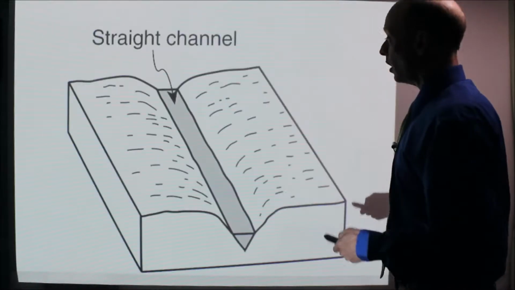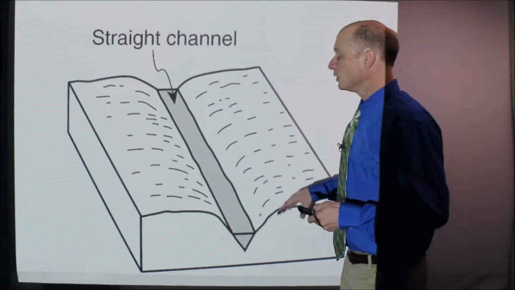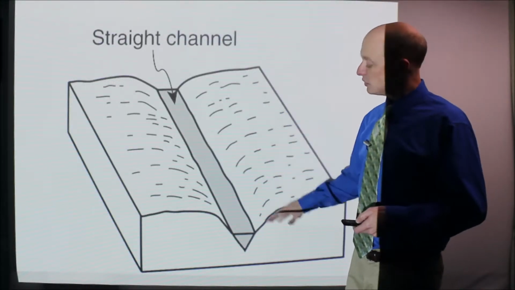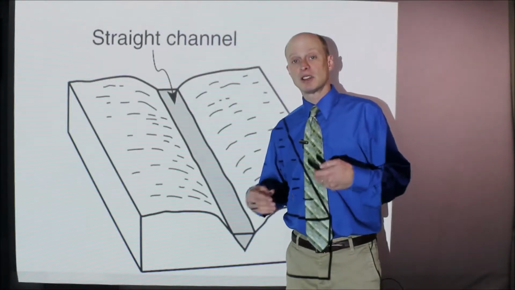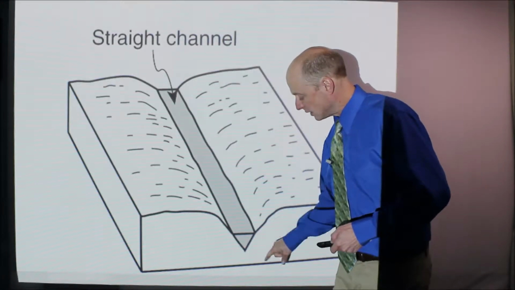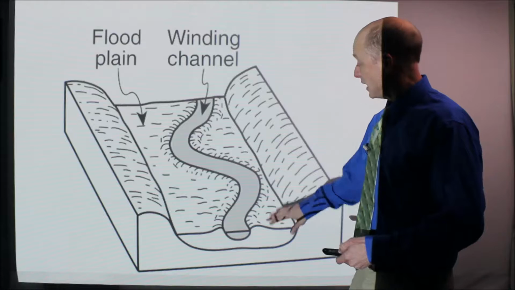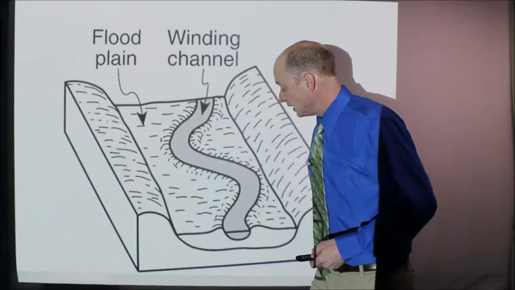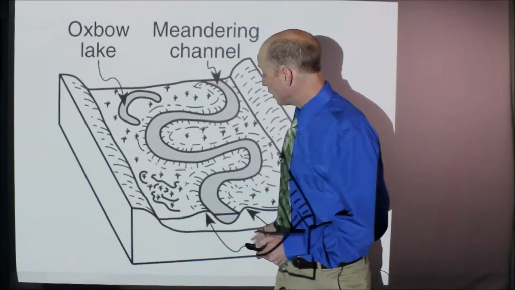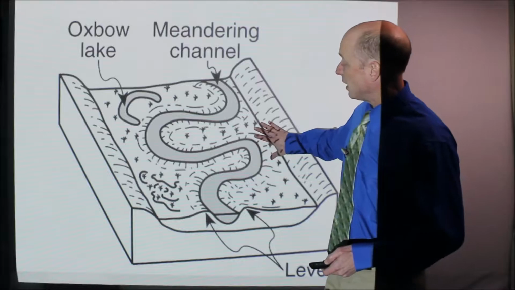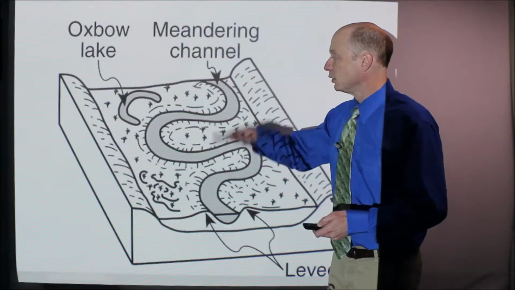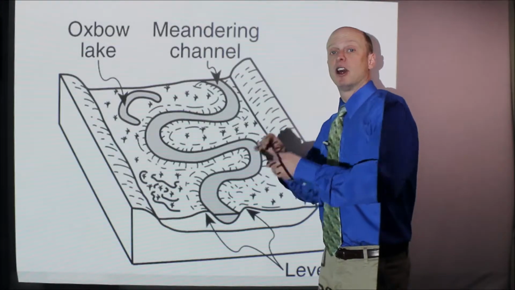Let's get into this. This may be what the stream would look like up in the mountains, where it starts in the headwaters. Now, if this was to act on the landscape for hundreds and hundreds of years, a lot of erosion here, the water moving fast, the rocks along the bottom tumbling and really breaking apart the bedrock, it would look like this. Notice it's gotten much wider. A lot of that rock has been moved. And this flat area is called the floodplain, and we'll get to that. If even more time acts on it, you have an even wider floodplain. So this shows the evolution of a river on the landscape over many years.